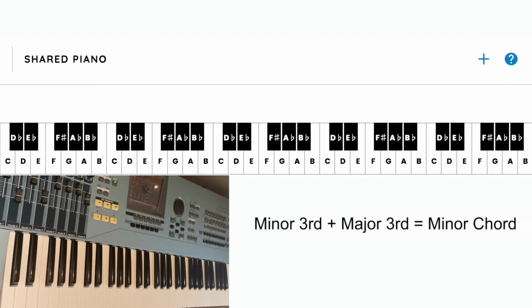So a minor chord is a minor third. So let's take a minor third. Now this would be the minor chord that we're going for. And so this would be the minor third, and this would be the major third. Once again, this is not interchangeable. So minor third, which this would be the minor chord, and then major third, that's what the major chord would be to match that third. So put these 2 together, and you have a minor triad.